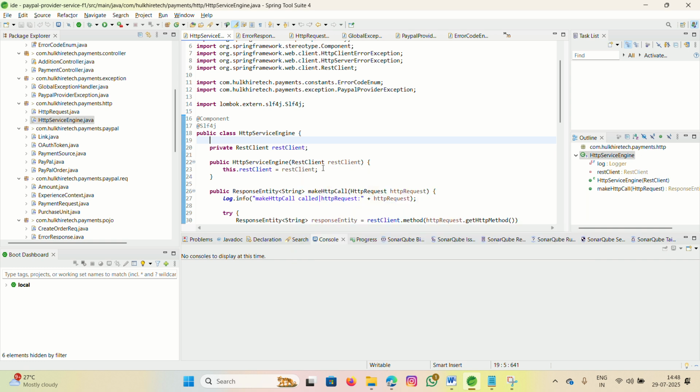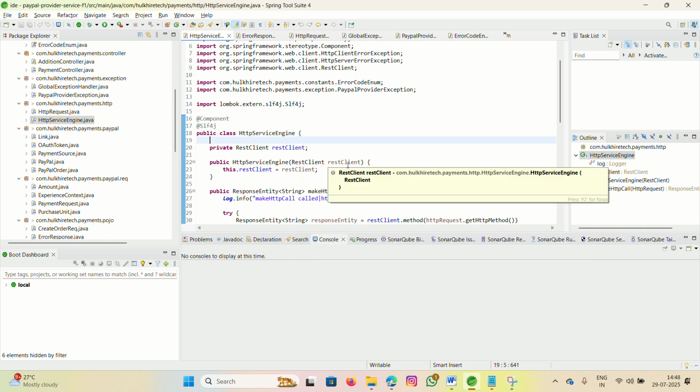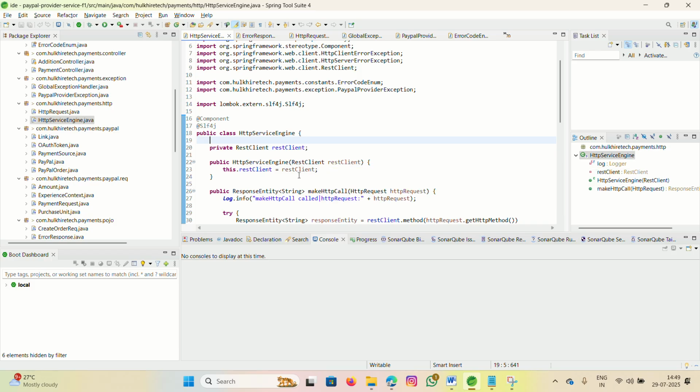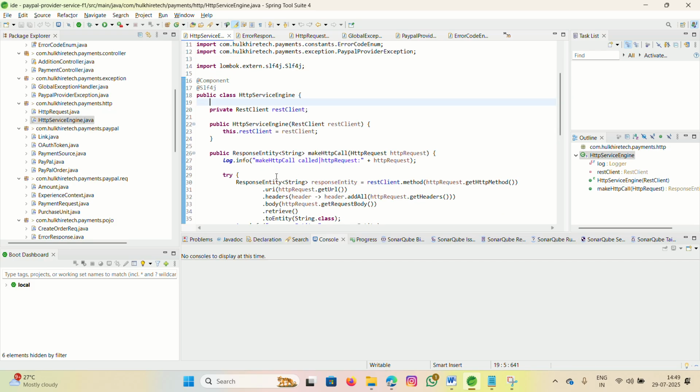It accepts REST client. This class depends on Spring's REST class, which is a modern, fluent style HTTP client introduced in Spring 6. We inject the REST client using constructor injection, which is recommended for immutability and testability.